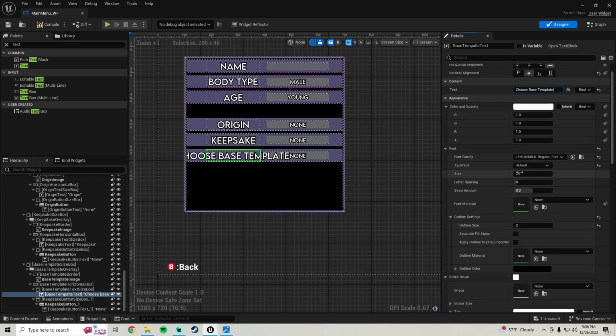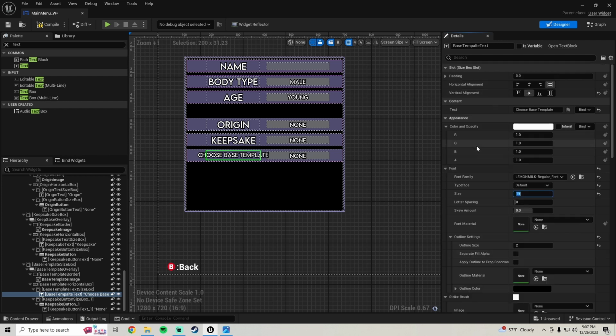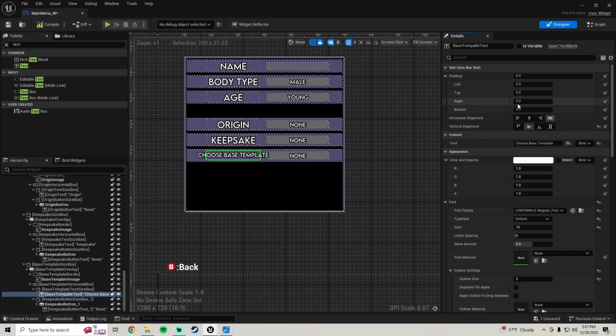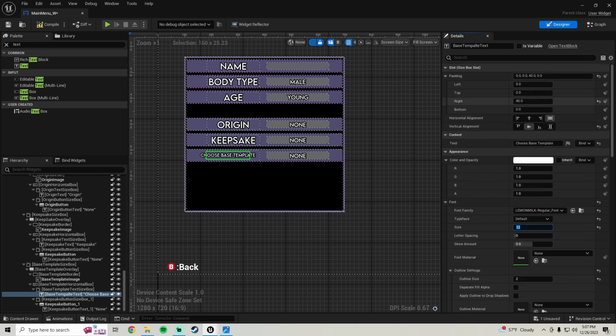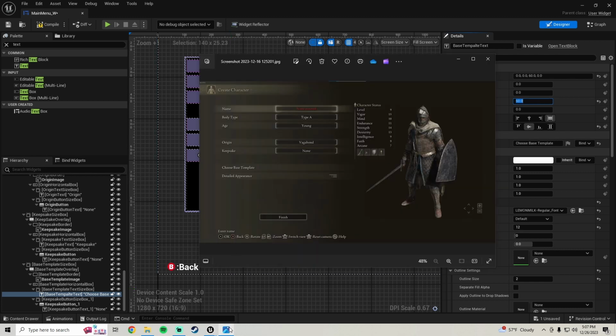Then we're gonna set the font size of this down to maybe like 12, 15, 14. Then maybe just add some padding on the right side. Maybe like 10 or 20. Or maybe, let's try 40. Yeah, 40 looks good. I might make that size a little bit smaller as well. Bring it back down to 12. And then go up to the padding and give it... If you look here, it's kind of more on the right side.